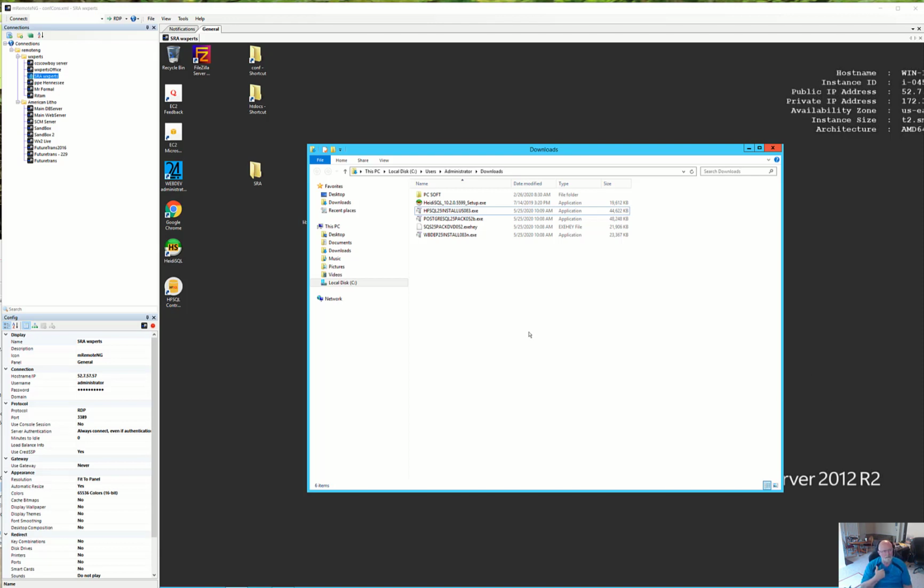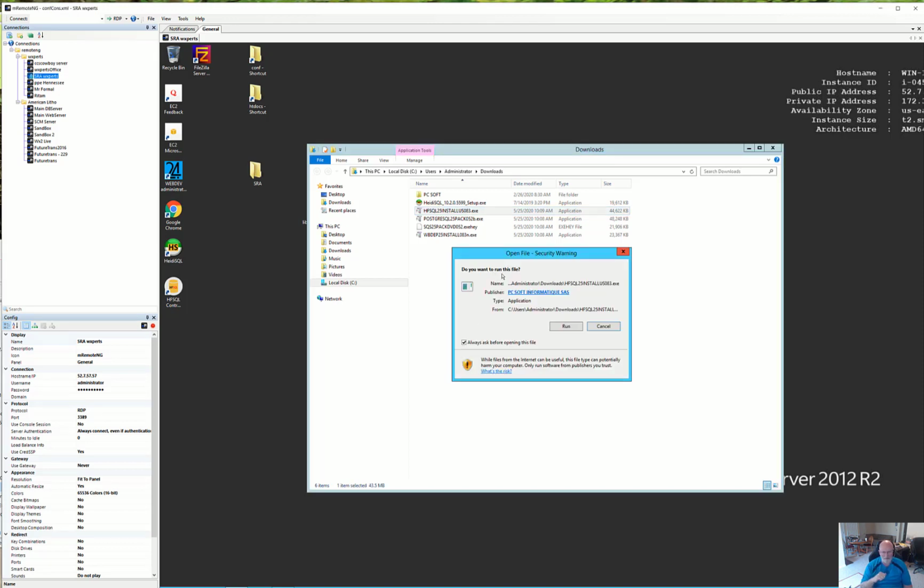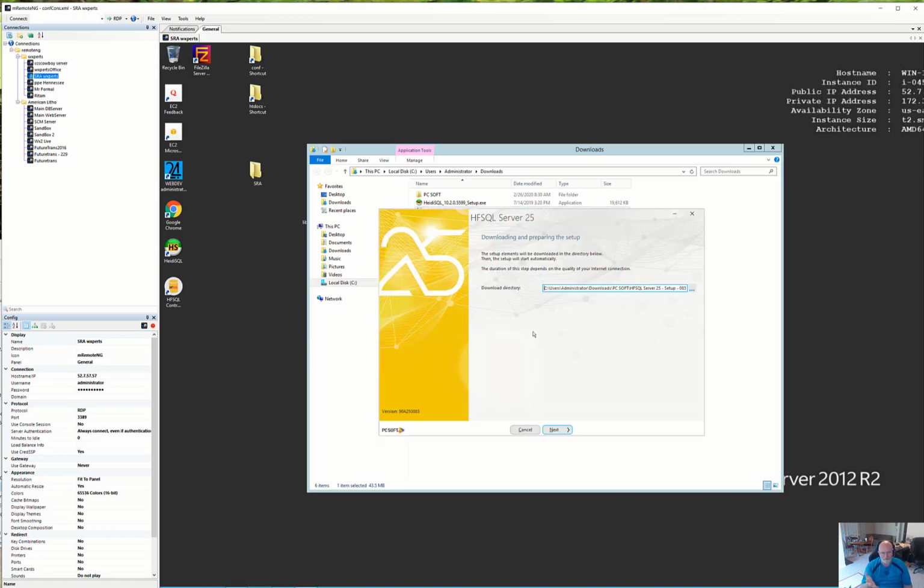Now, the first step is we've got an HF SQL server on this one to do with the telemetry server. So I'm going to go ahead and upgrade the HF SQL, which is pretty quick and easy. Just run the install, let it download what it needs to download, and go from there.